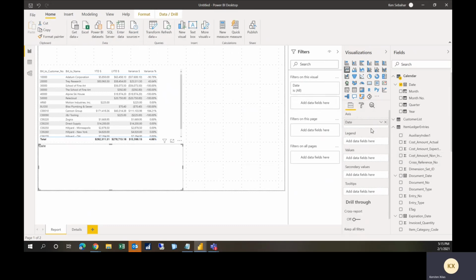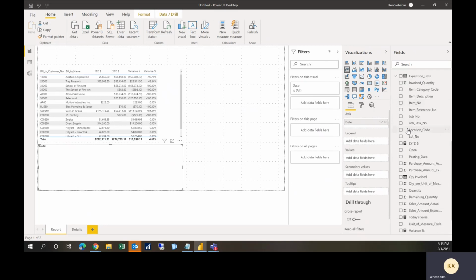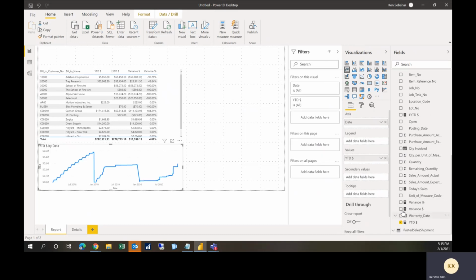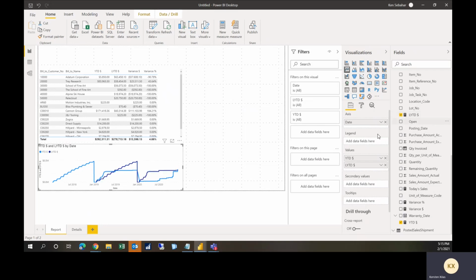Perfect. And then for my values, I'm going to go back into item ledger entries. I'm going to scroll down and select year to date, and I'm going to select last year to date.